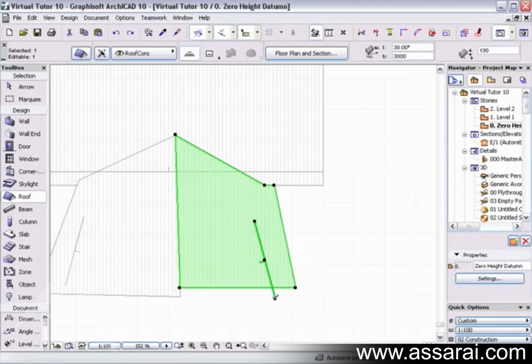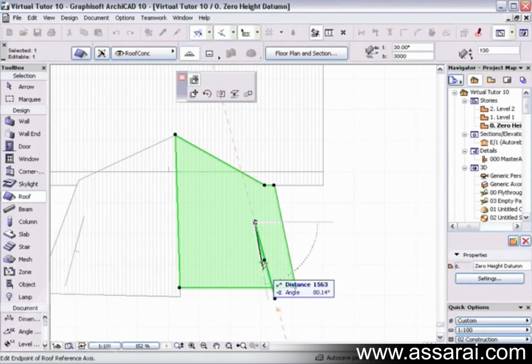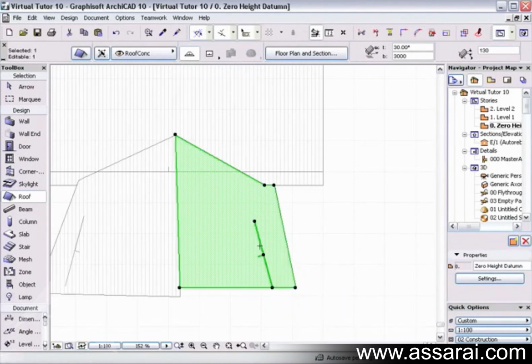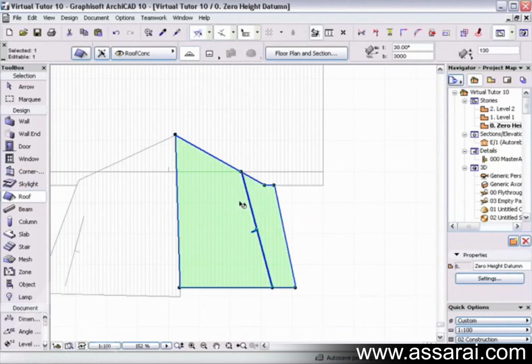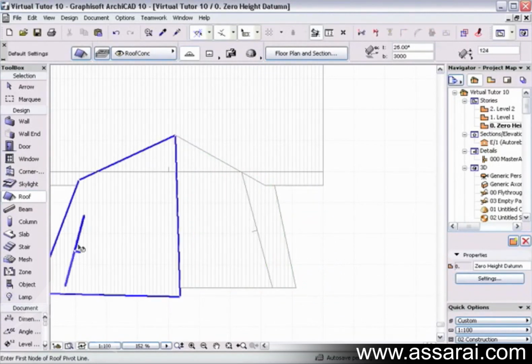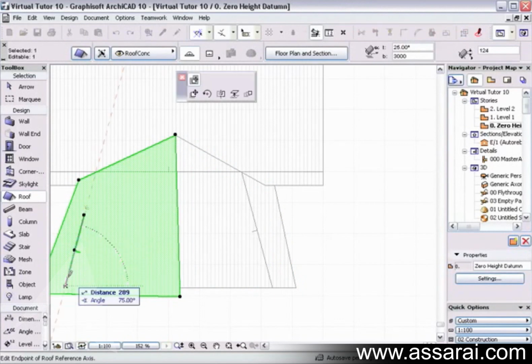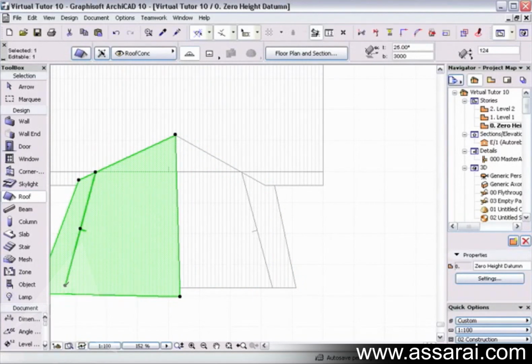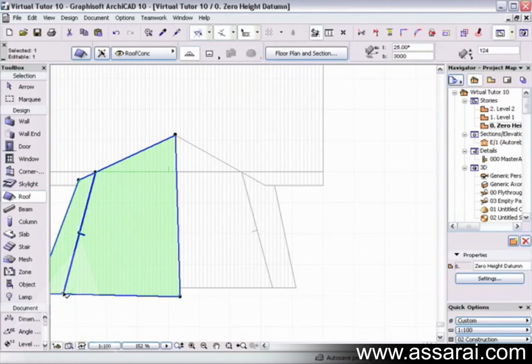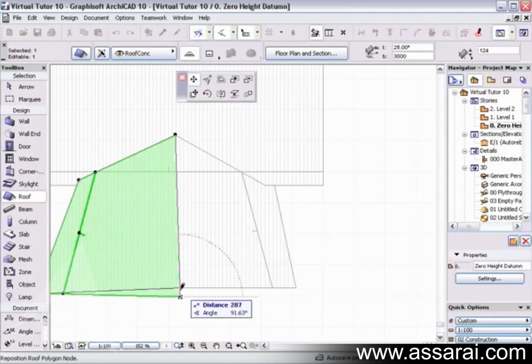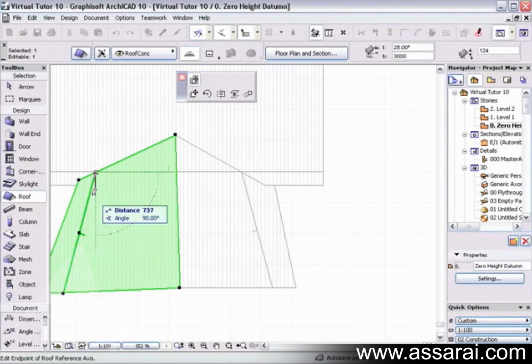So I actually want this pitching line to remain in the same place, but I want it within that roof plane. I'm just going to left mouse click on there, and I'm going to go close to this node up here, hold the Shift key, come back, and I might touch the edge, and then do the same from the other side. Come down this node so it's close to there so that it's constrained, and I can drag it all the way up there if I want. Okay, we're happy with that. I should have actually moved this first. Now this pitching line's going to be a little bit out.